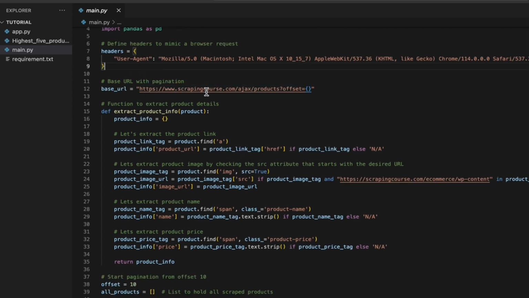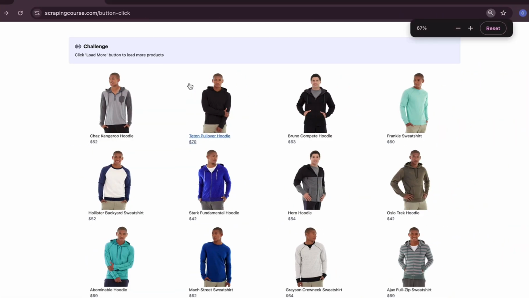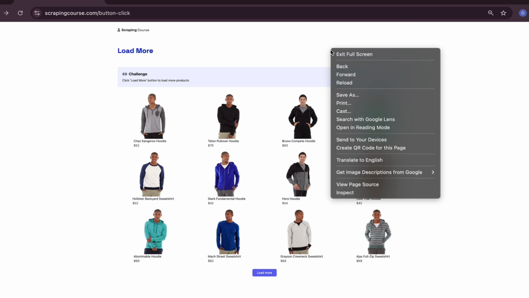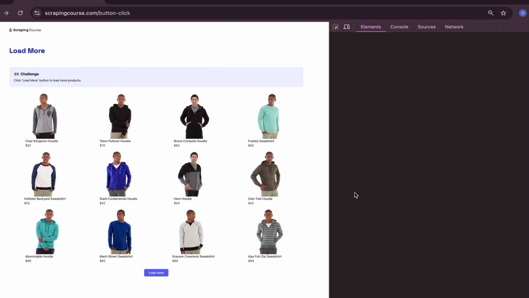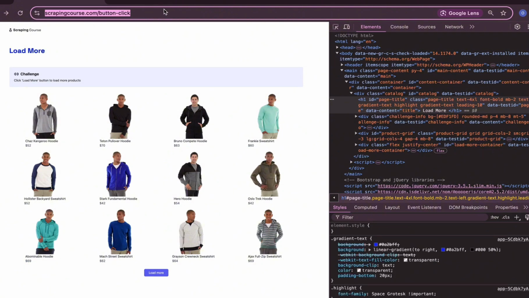So the next thing to do is to get our base URL. Now here is the tricky part, and I want you to understand this very well. To get the base URL, all you have to do is come in. Let me make this a little tiny. Okay, so now I'm on the page. All I have to do is right click on this and inspect it. Normally, this is meant to be our base URL, but we have to be careful because we need to load more products into it.